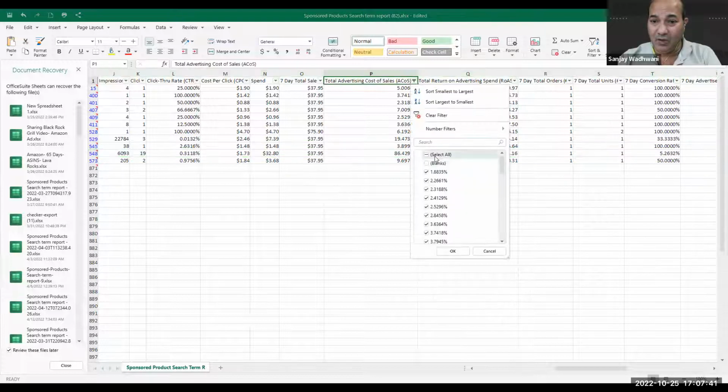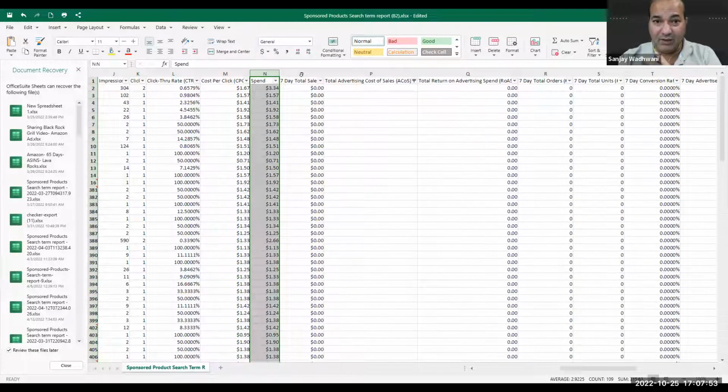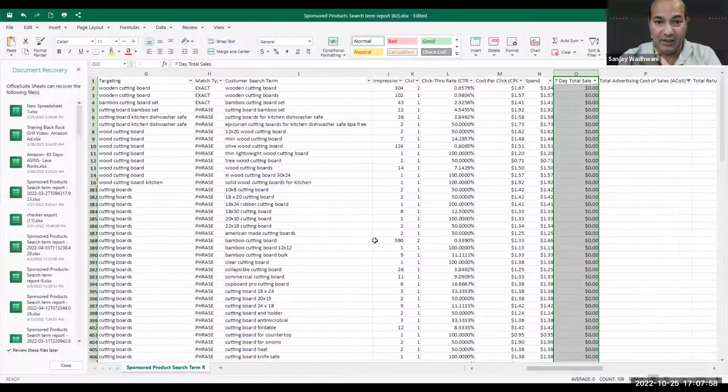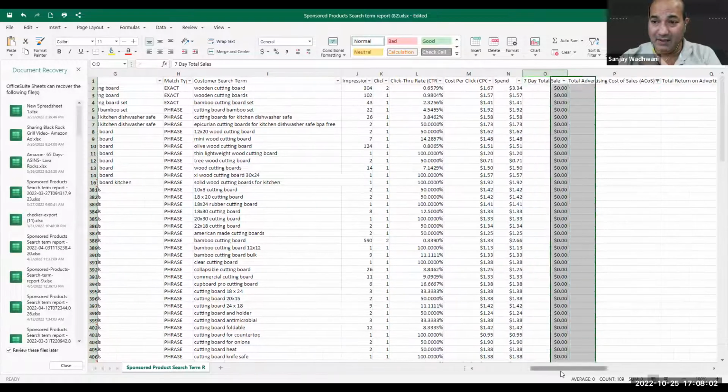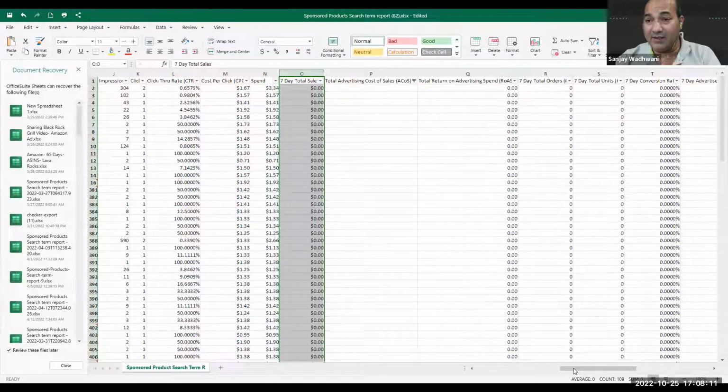How to lower an ACOS which is already low? In order to lower an ACOS, you have to go after the blanks. These are all the blanks we have, meaning we spent a lot of money but did not convert. So what we need to do is take these keywords and, number one, negative exact them. Now, people ask me questions like, if I negative exact them and they're relevant to my product, will I lose sales on them? The answer is yes, and the answer is no also.